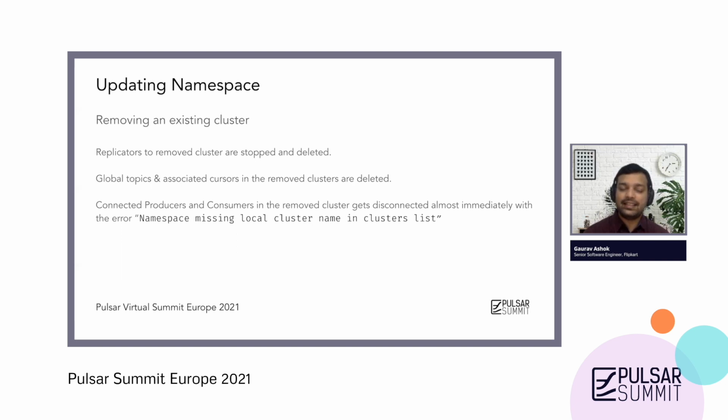So you can see that it is quite drastic in nature, that if you remove a cluster from the replication list, then all the topics and all the cursor state is actually removed from that cluster. So even if you later on decide to add that cluster back in the replication, then the previous state is not there, right? After adding it, the replication will start actually from the latest offset, and subscriptions and the consumers will start from the latest or the earliest offset, depending upon their configuration.